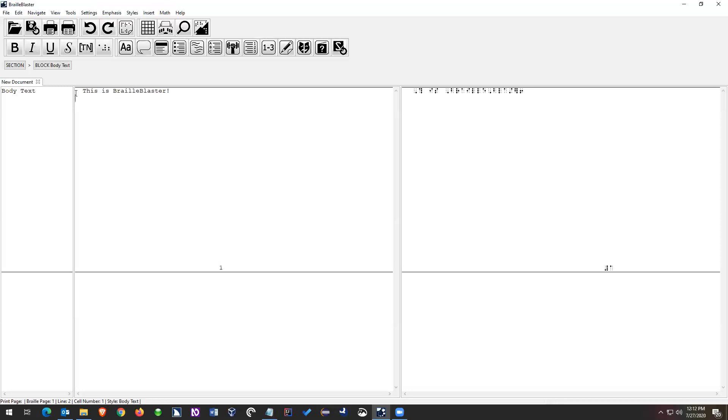Now all of my views get filled out. I start in the print view and that's where I'm going to be doing the majority of my work — typing text, applying emphasis, applying styles. You do all of that in the print view. The Braille view at this time is mainly for reference, so you've got the Braille view there and you can check out your Braille while you're working.